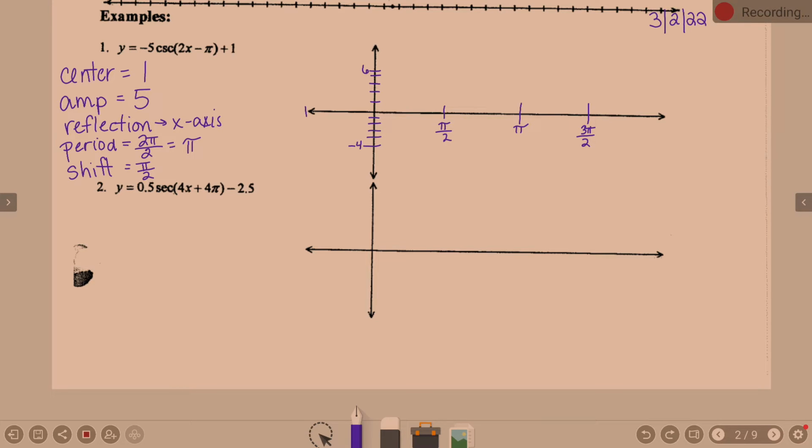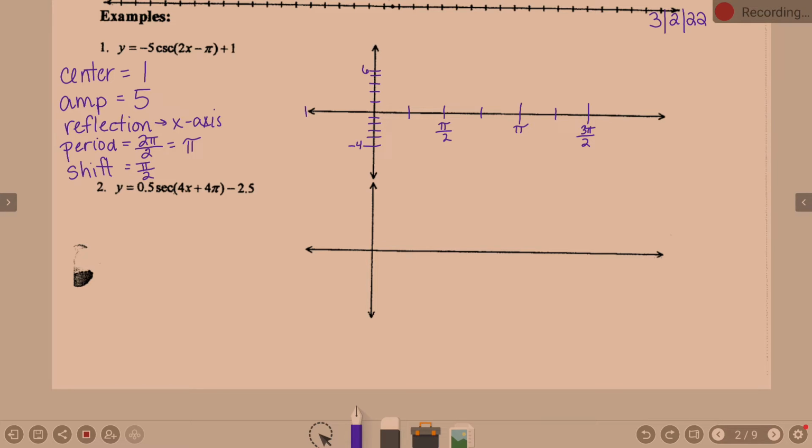Now, again, my original graph without phase shift goes from 0 to pi. Right now I have 0 to pi broken into 2 sections. I'm going to take it and break it into 4 sections. So basically I'm going to take each of these pieces and mark them in half. So I put a tick mark in each of the middles. So between 0 and pi over 2, pi over 2 and pi, pi and 3 pi over 2. If you want to label them, they're fourths. If you want to leave it like this, you're fine.